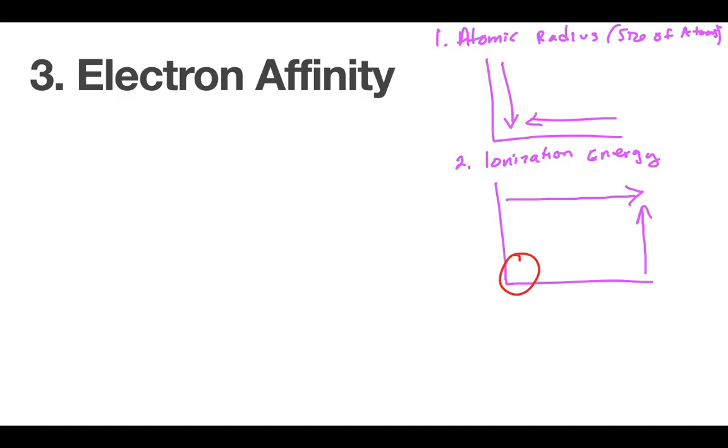Now, having said that, there is first, second, third, etc. ionization energies. So your first ionization energy is removing an electron from a neutral atom, and then you get a positive ion after that. You have a second ionization energy, which would be removing an electron from that positive ion. Now, depending on where you start, the first and second ionization energies can be either higher or lower than the other one. So I think I use the example of sodium, which is all the way on the left-hand side of the periodic table. The first ionization energy is going to be ridiculously low. It's going to be super easy to remove an electron from sodium.